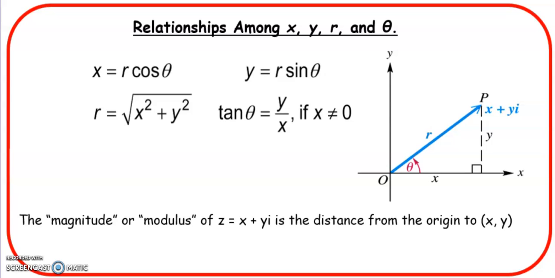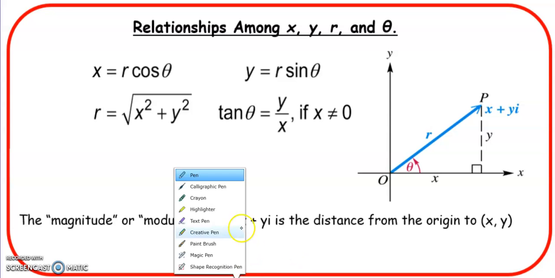Alrighty, so let's keep going with our discussion on how we're going to write polar or trigonometric complex numbers. Remember, we talked about this way back at the start of class, where x equals r times the cosine of this angle. That's going to be this distance right here. Y is going to be r times the sine of theta. That's how we're going to find y. R is going to be found by doing the square root of x squared plus y squared.